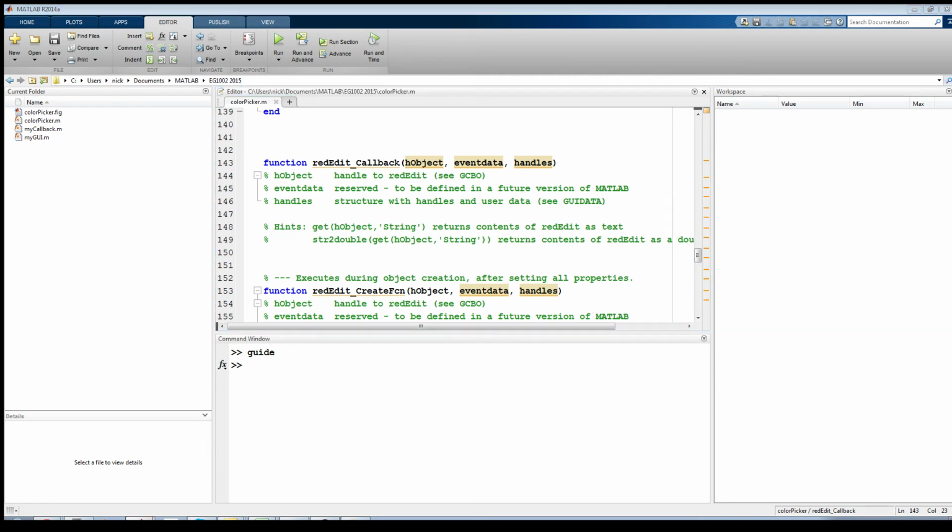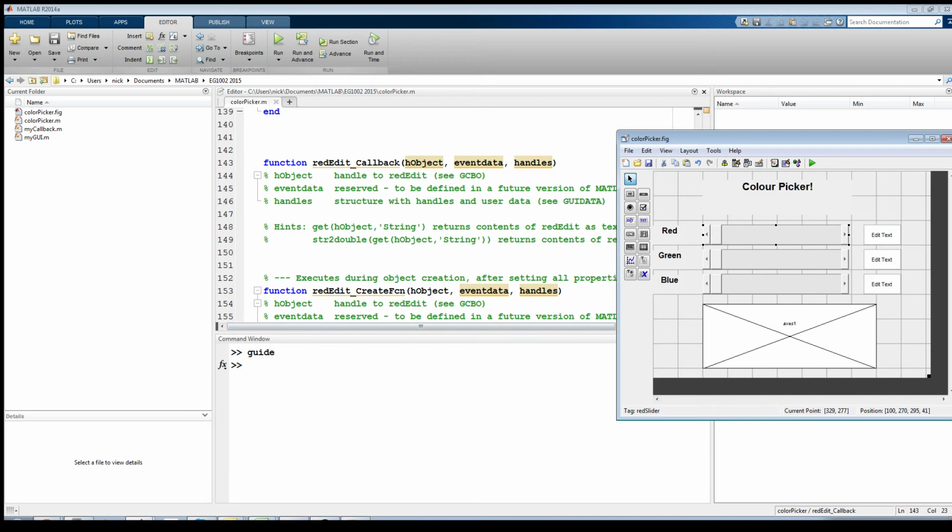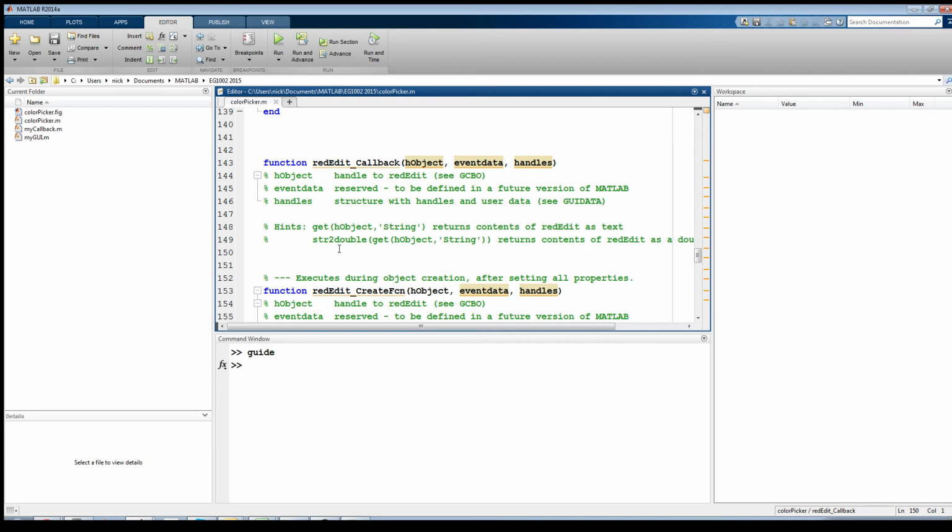So when we click on this slider in either direction, we need to find out the current value of the slider. Then we need to update the edit text box associated with it, and then we need to change the color of the axes. So let's work out what the value is going to be.